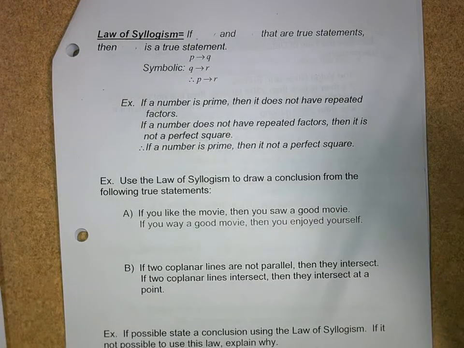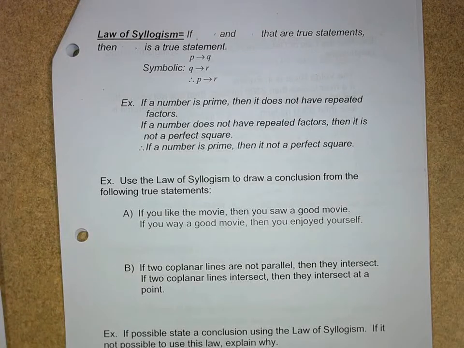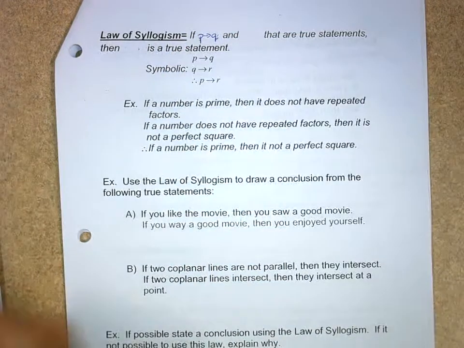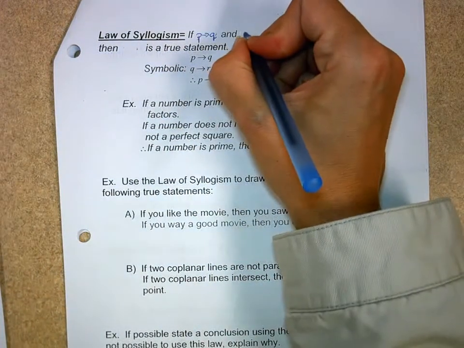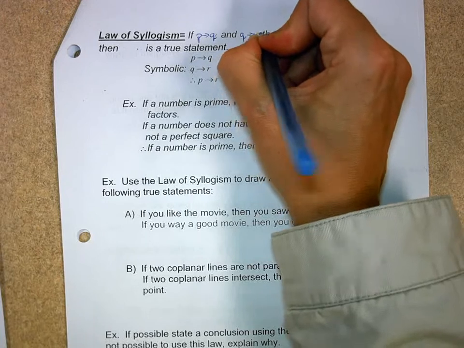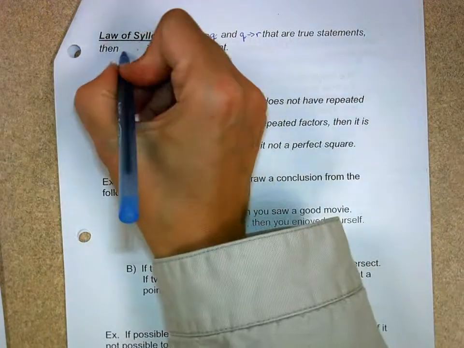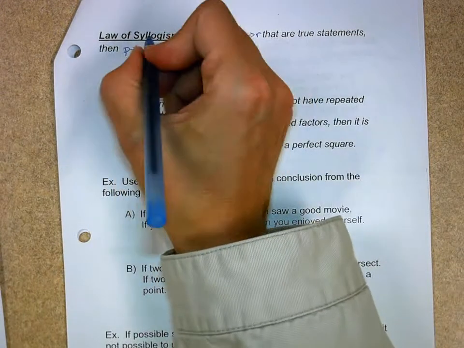Now we're going to use the law of syllogisms. Now, syllogisms is not really complicated if I treat it to you a little bit differently. I'm going to give you the formal definitions, but I want you to follow along. It says, if I have a conditional statement, if P then Q, and I have another conditional statement, if Q then R, that are true, I then can logically conclude if P then R.